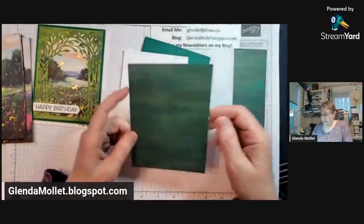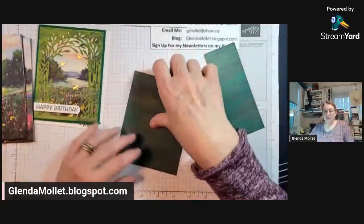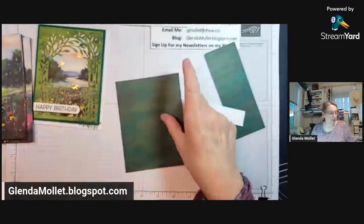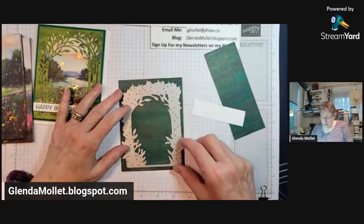And I don't know what I did with the piece for the inside, but that's okay. Okay, so I'm going to die cut this. Now this already has, oh good, people are guessing or choosing numbers. It already has adhesive sheet on the back of it, which is really important with this die if you want it to lay down nice and flat.